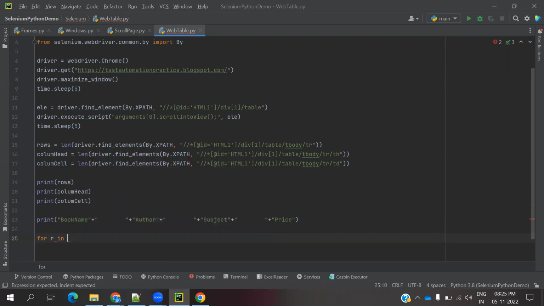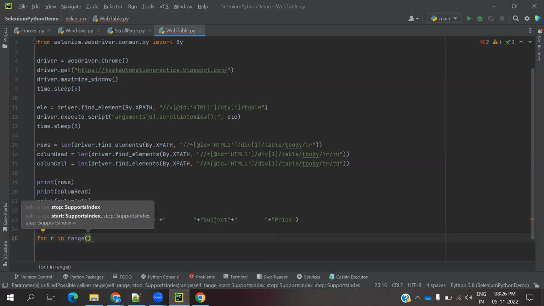Now, r in rows. Okay, r in rows. Basically, what will happen? If I take that, it will take the rows length, and one by one it will rotate. But I want to take the entire rows values, so I need to use range. Range is the concept to say where we need to start and where we need to end.